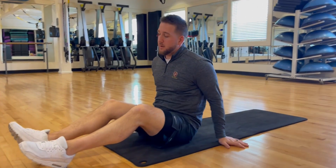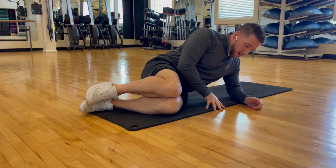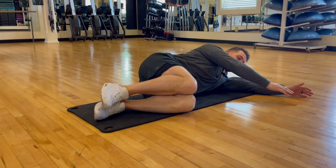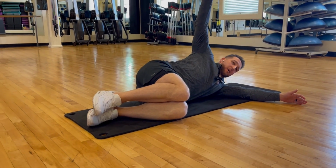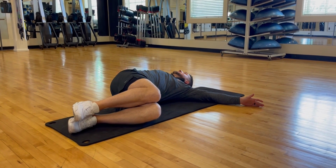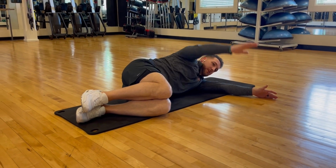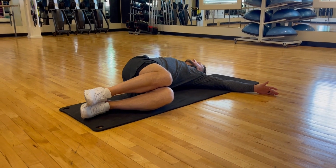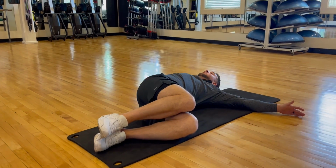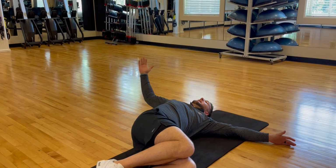And then the next one is the one we're going to be looking at, that lower lumbar region. So we're going to be laying on our side with our knees tucked up in. We're going to take that arm up, and then we're just going to reach as far back as we can, coming back to. So you should feel a little bit of pull on the way back in those obliques, as well as that lower lumbar back region.